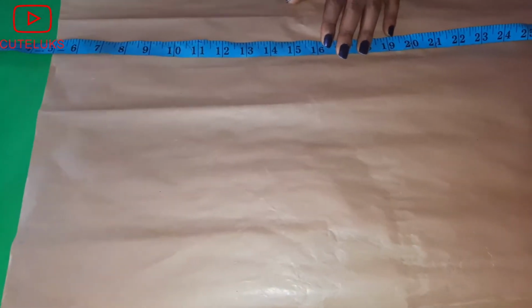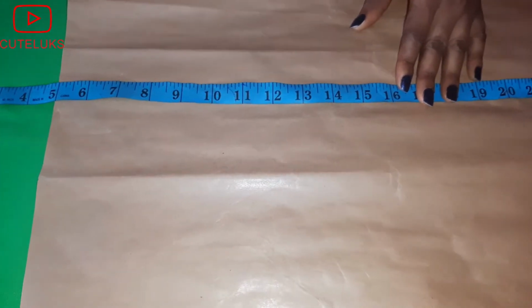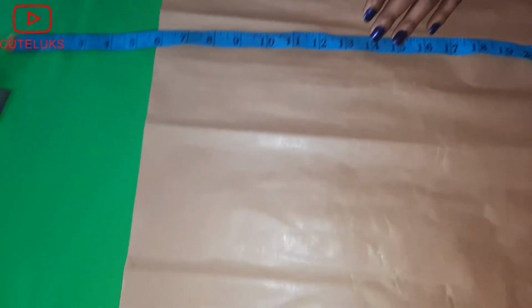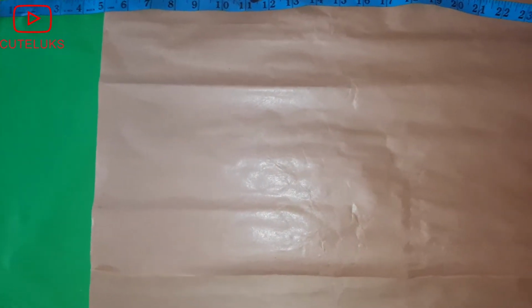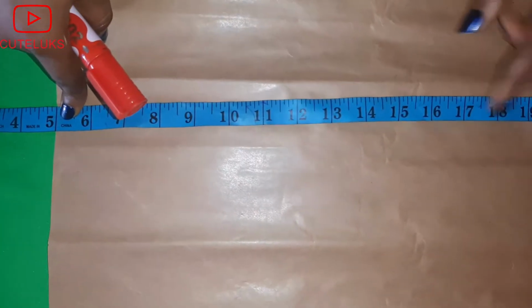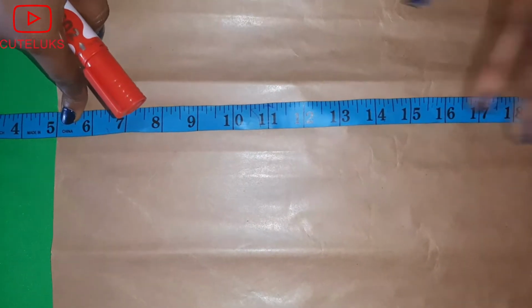To be able to get your off-shoulder bustier done, you're minusing 4 inches, or you're doing 5 or 6, depending on how low the person wants the off-shoulder to be. But I'm going to be using 5 inches. It's not the regular measurement. My 5 inches is off because it's called an off-shoulder dress. So I'm going to be stopping at the half length so you can process it down, but this is the main part you need to be able to handle.